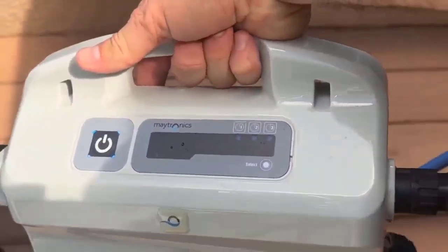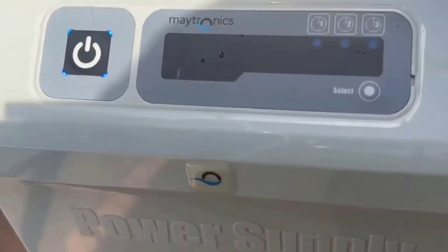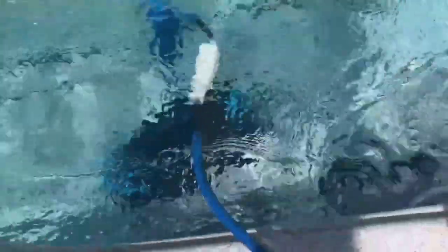All right, folks, so you can see it moving across the bottom of the pool. Now, when you first get this, if you press the power button on, it will take 5 seconds, and then it'll just start auto-cleaning your pool, which is really, really nice. Now, on top of that, let me show you the device here. We should keep this about 10 feet away from the pool. If you go ahead and press the select button, you can select the cycles of how many times a week you want this thing cleaning. So you can just have it auto come on several times a week. Now I like to drop it in, just wait 5 seconds and let it start cleaning.